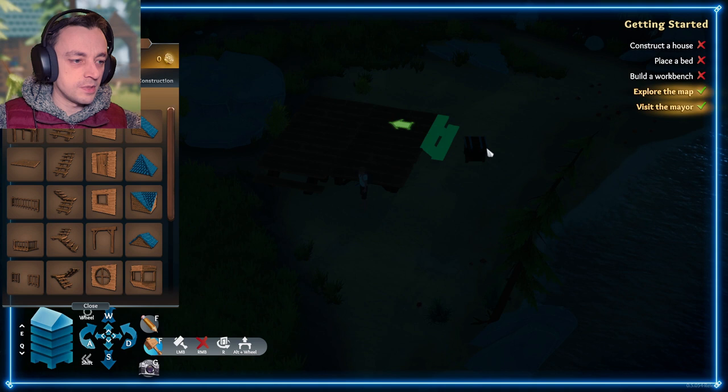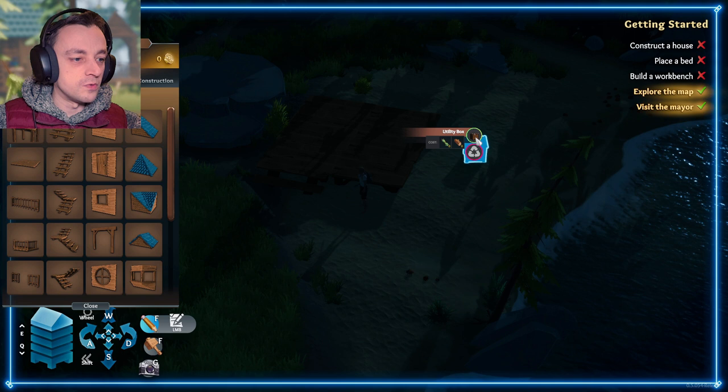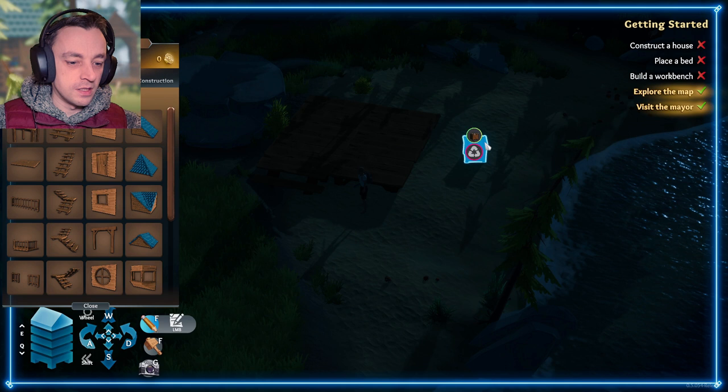What's all of this? What does F do? Oh, it does! Can I move this? I want it to move. Utility box. No, I want to move it. There's no instruction on how to move it yet.